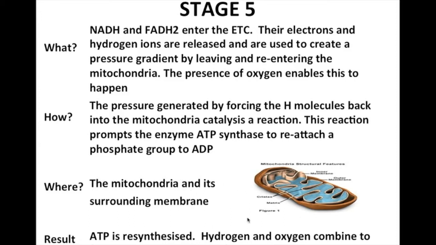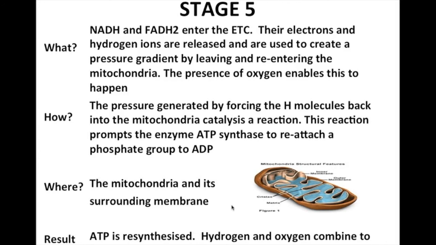So we've got hydrogen hanging around, here it is here, and we've got oxygen hanging around. We need to get rid of that, so we combine the two together and we form water. So we breathe that out, or we excrete it out to be polite, or we sweat it out.